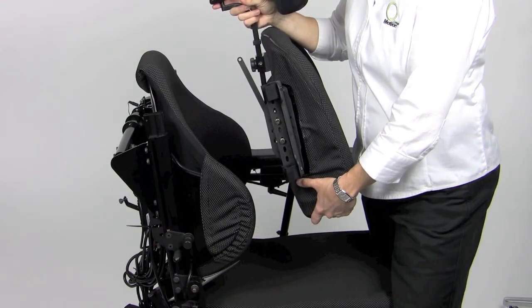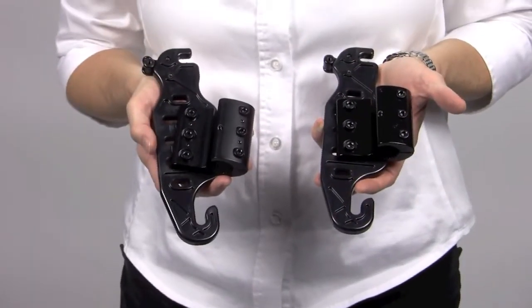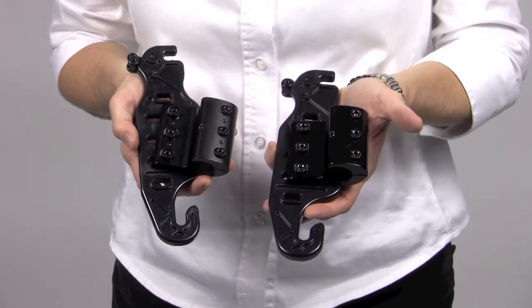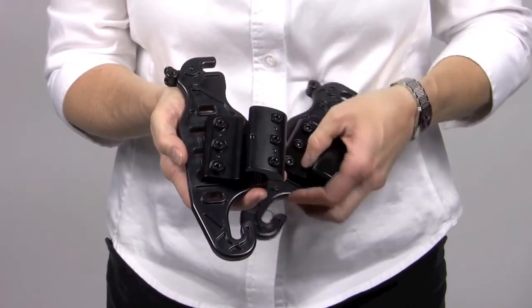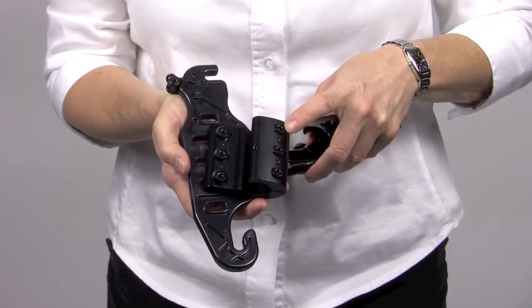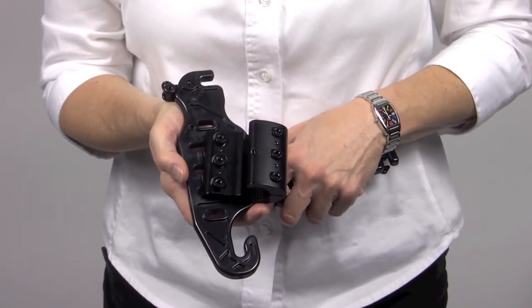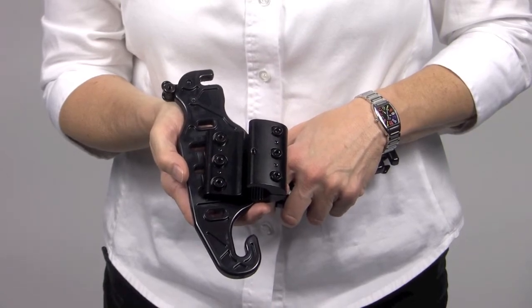It can also be fitted to accommodate wider wheelchairs and can interface to many power wheelchairs. Earlier this year, a rolling change was made to the mounting hardware, transitioning from imperial to metric sizing. During this conversion, a Torx head screw was utilized as the principal type of mounting hardware. In light of industry feedback, the decision was made to phase out the use of the Matrix Torx hardware and switch to Matrix hex screws.